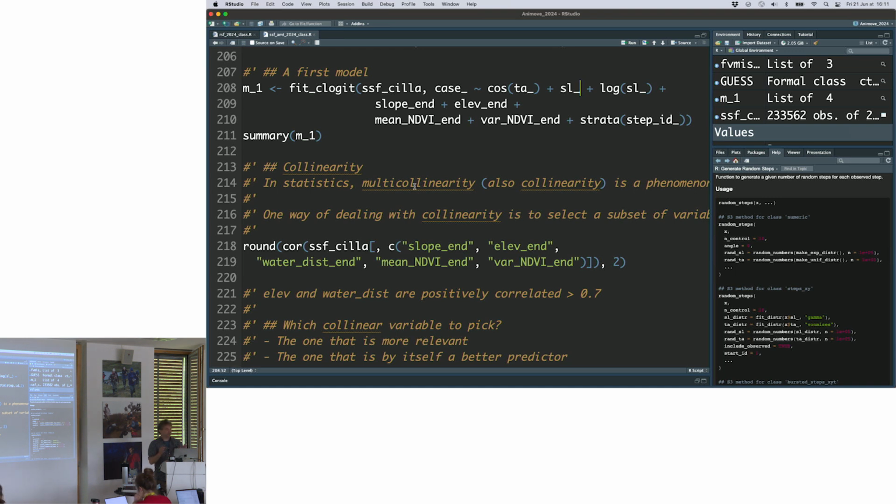The general recommendation is to put as much thought as you can up front into this. So come up with very clear ideas as to what variables should have an impact and in which way.